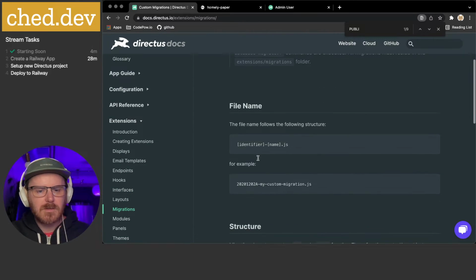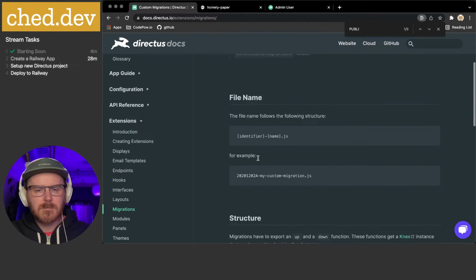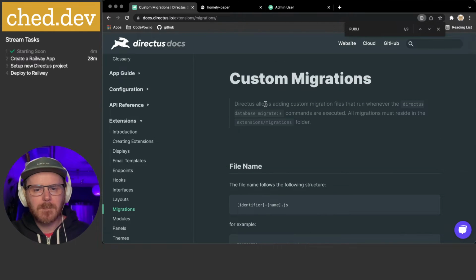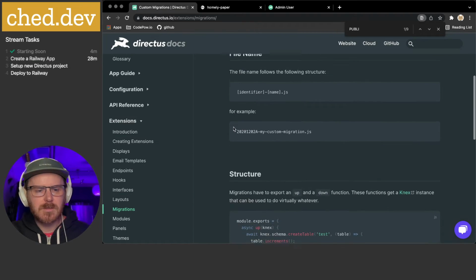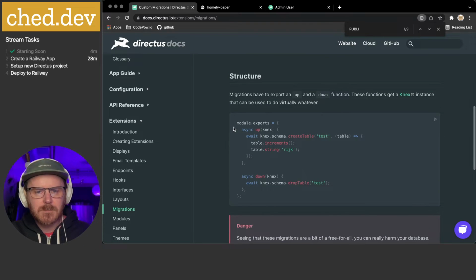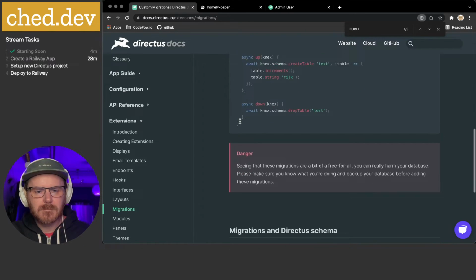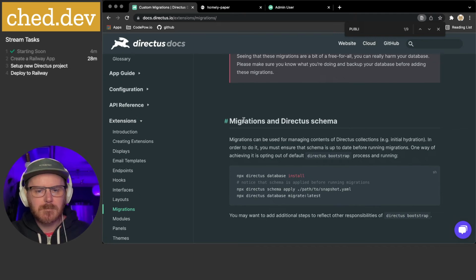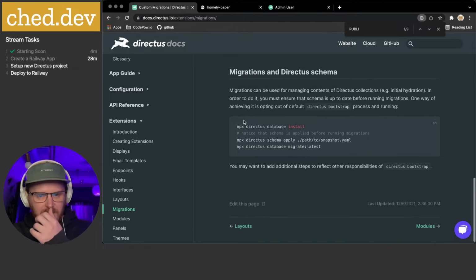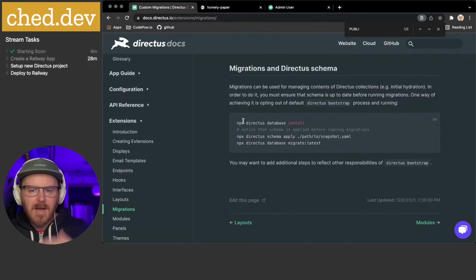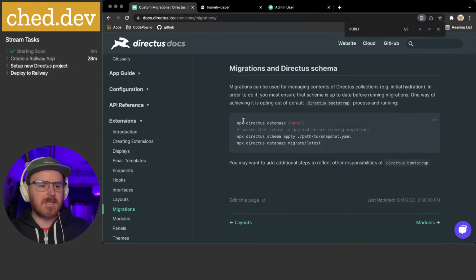Migrations. Oh, that's custom migrations. So I'll have to find a way to not edit the database directly in production. But for now, we're going to be a little risky with it.